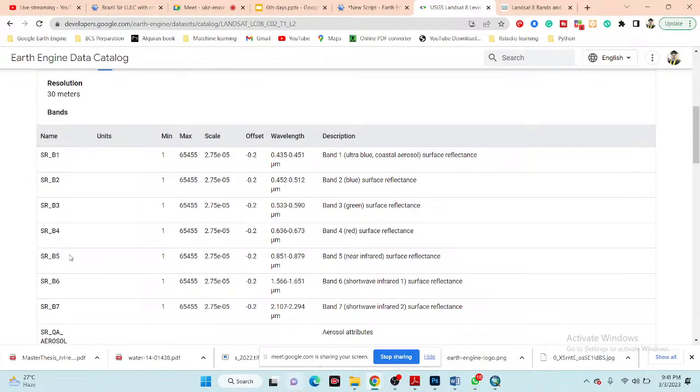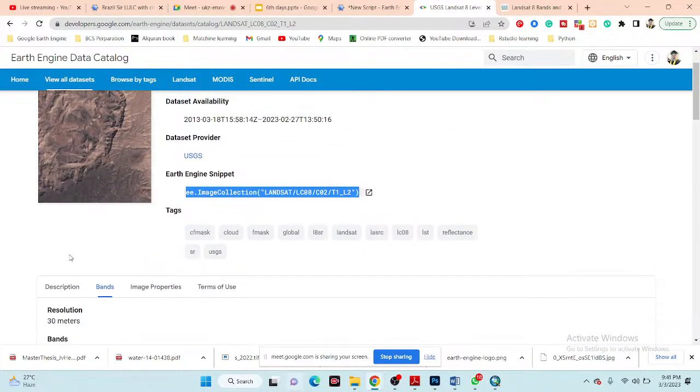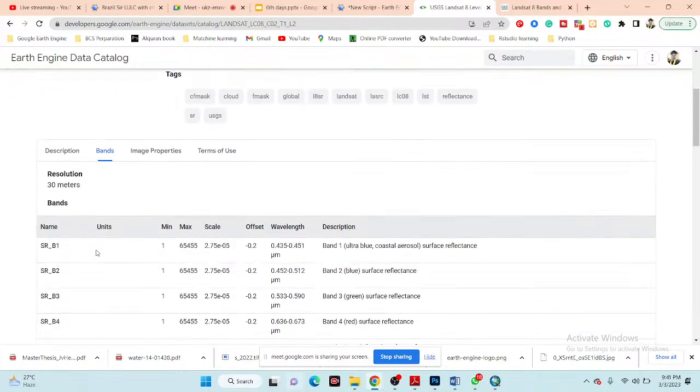But if you want, we can also add external bands. Suppose you want to create NDVI as a band, NDWI as a band, EVI as a band, we can also create them. When you want to make a better land use land cover classification map, we can add different types of external bands. Okay, for now I will only use the bands and try to show you that.